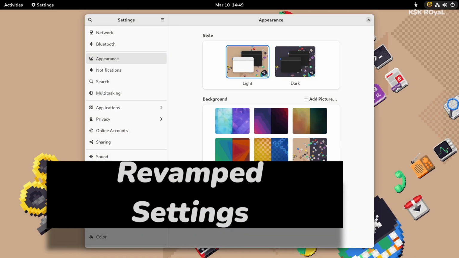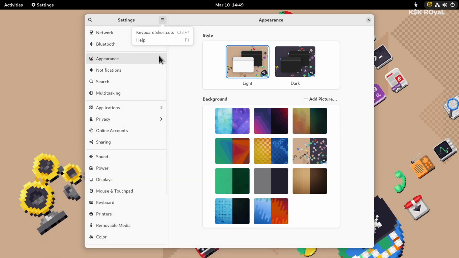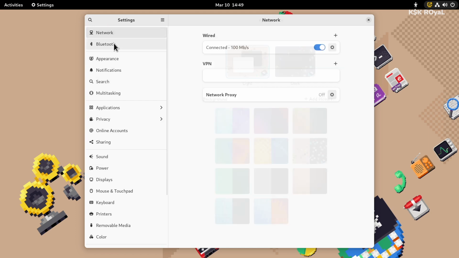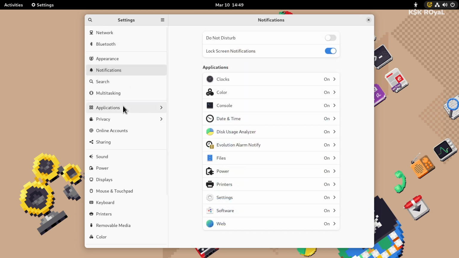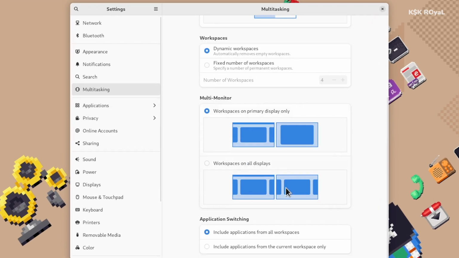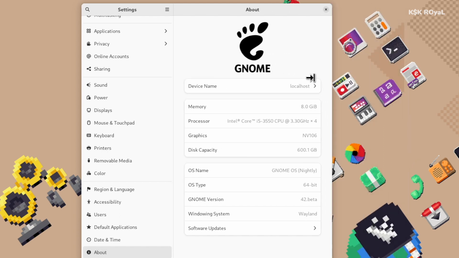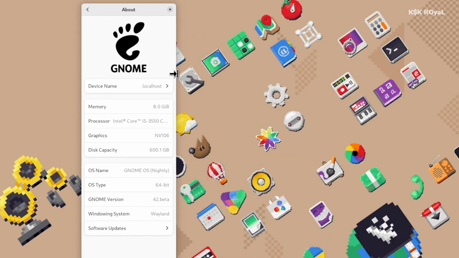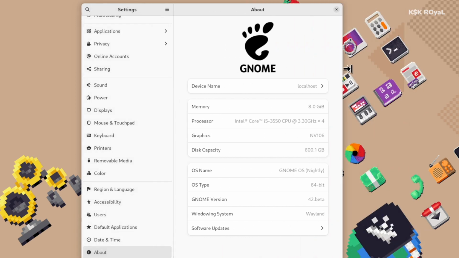Now take a look at the all-new Settings. It has been updated to look more modern. Functionality-wise, it's just the same, but the user interface is much cleaner and visually good looking. The auto layout mechanism has been strongly implemented for Settings. This way, when you resize or expand the window, it dynamically changes the behavior of the UI. Just take a look at this, it's flawless.